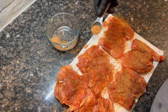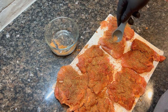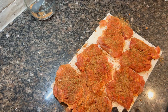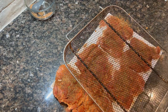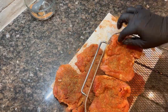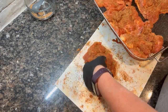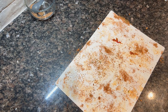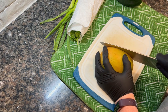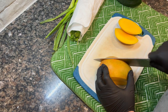I am going to air fry this. I'll spray my air fryer basket with nonstick cooking spray and put the thighs in for 12 minutes at 375°F, then flip them and cook for another 10 minutes at 375°F. But always check the chicken — don't just go off my time because your chicken might be a different size, so adjust the cooking time as needed to make sure they cook all the way through and don't get burned. I always keep an eye on mine while they're cooking. I meant to film the coconut rice portion and I don't know what happened — the footage is not on my camera.